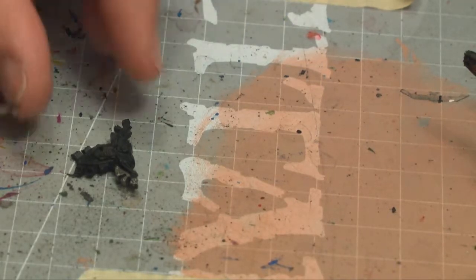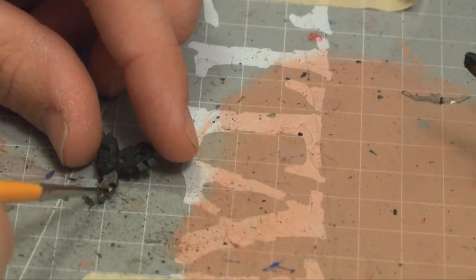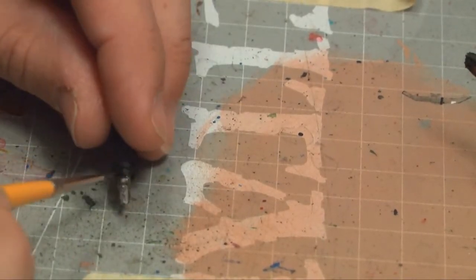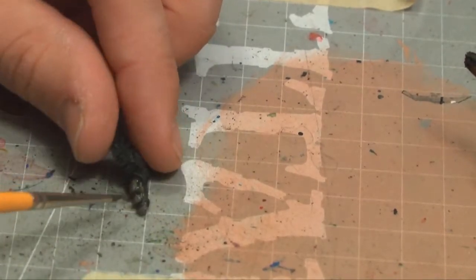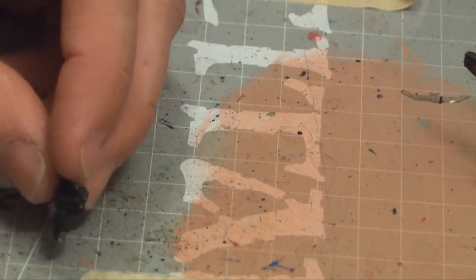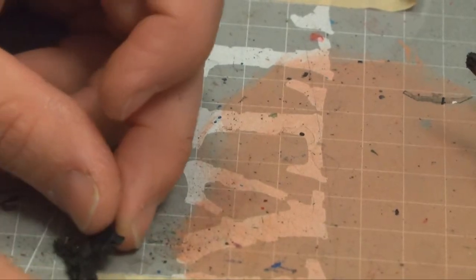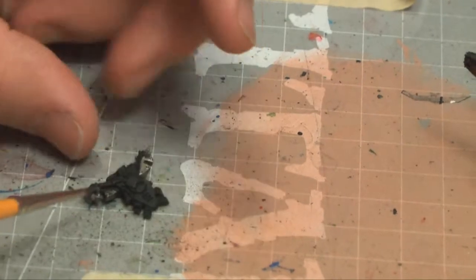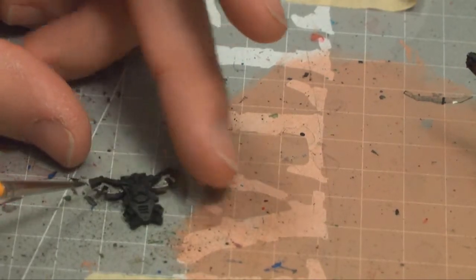Okay, so we go in here. And then we're going to go paint the other side here. And we're just painting up the little wings here.